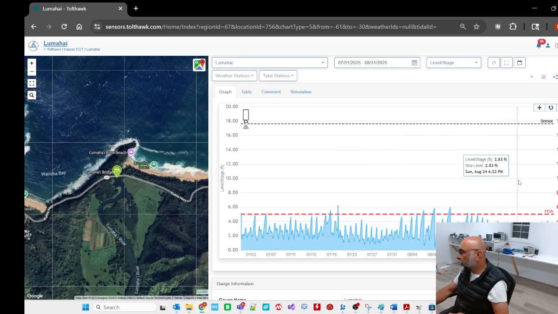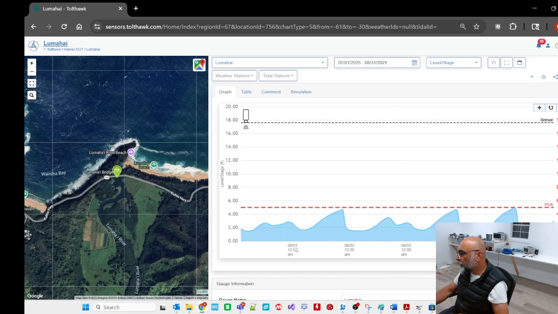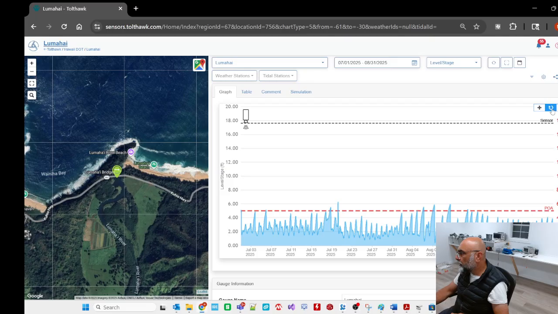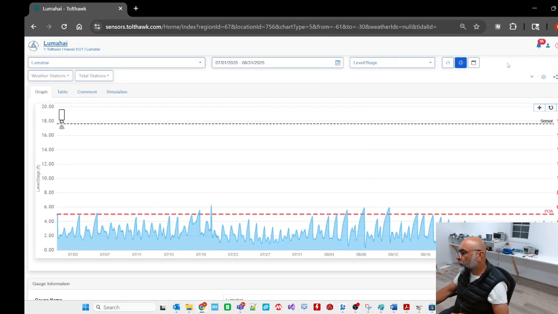Now, some interesting parts of this dashboard: I can zoom in by highlighting a certain area. So now I'm looking at the 1st of August data. Because I zoomed in, to go back to the zoomed out view, I will click on that little circled arrow. The other thing you can do is take this into a full mode by clicking on that icon up there.